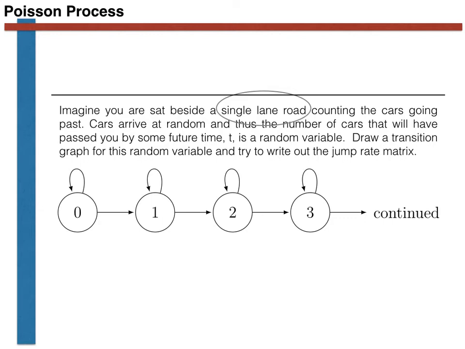Hopefully you have drawn something like this. There are three important things to note about this graph. First, the number of cars that have passed you by can never decrease, so there are no connections that take you from some state k to some state n less than k — this ensures all states in the chain are transient. Second, there are an infinite number of states, as there is no upper limit on the number of cars. The initial state is n equals 0. Third, each state k is connected to itself and to state k plus 1, as only one car can pass at any instant because the road has only a single carriageway.